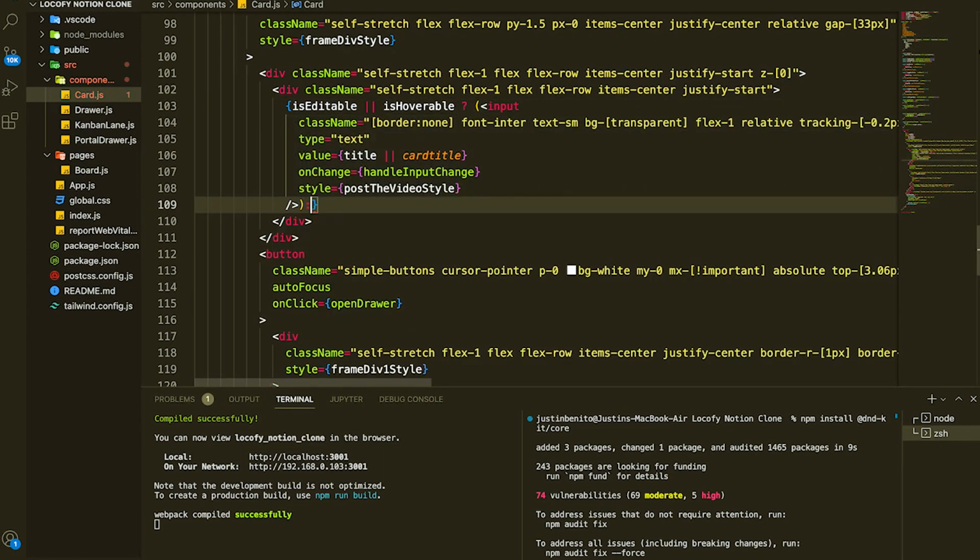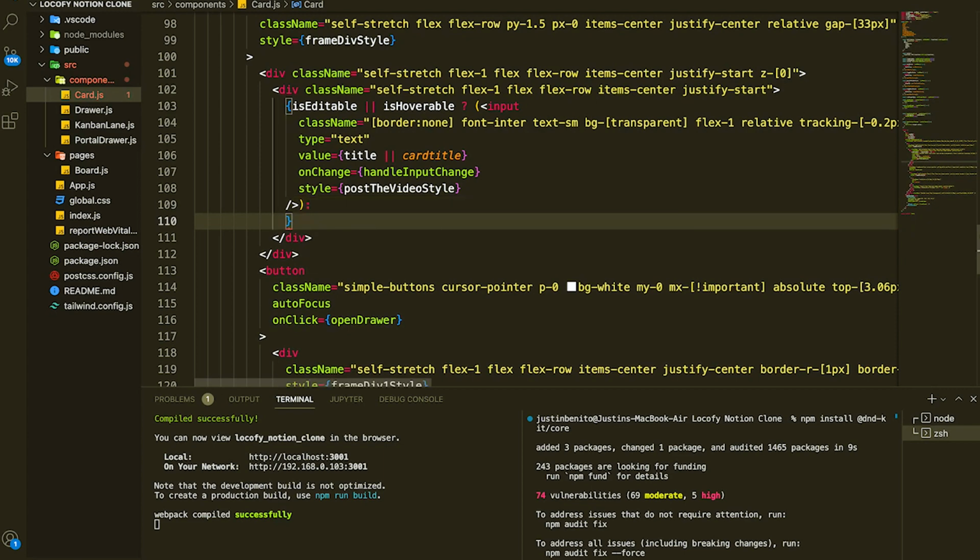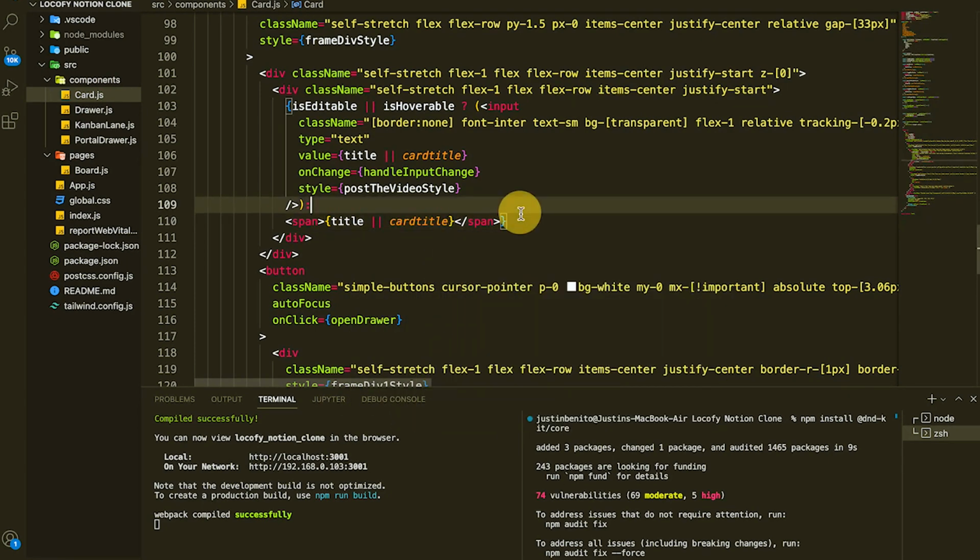But if both of them are not true, then we can just pass in a span element where the content would be either the title or the card title. So when the card is being rendered, only when the user hovers over the card would the input field be editable, or else it would just show the value of the card title as text.